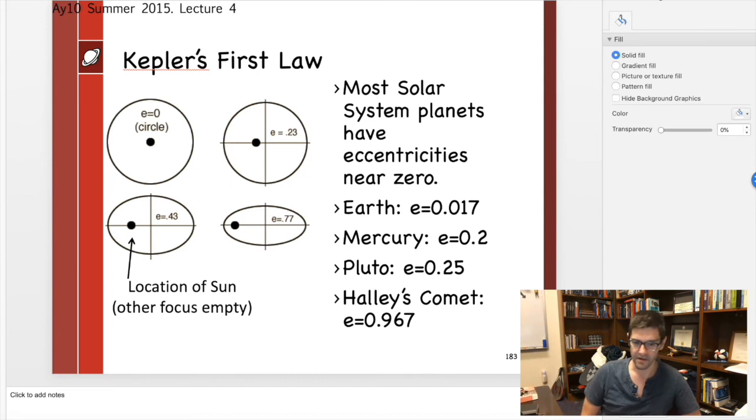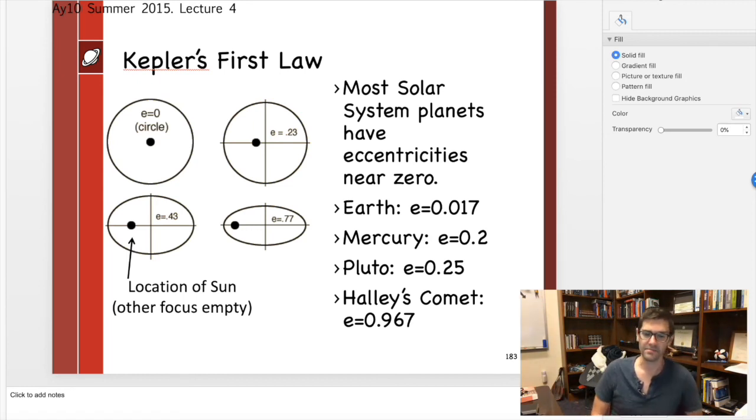Proving Kepler's first law is doable, but it's a little involved. So I put a handout on Moodle if you're curious on how you might go about showing Kepler's first law. In general, if you ever wondered why conic sections mattered in high school, it turns out that you can show with an inverse square law like gravity, an object that's orbiting another object can only have one of 4 orbits. The orbit is either a circle, an ellipse, a parabola, or a hyperbola. Two of those obviously are one-way trips, meaning the object never comes back once it goes along one of those paths.